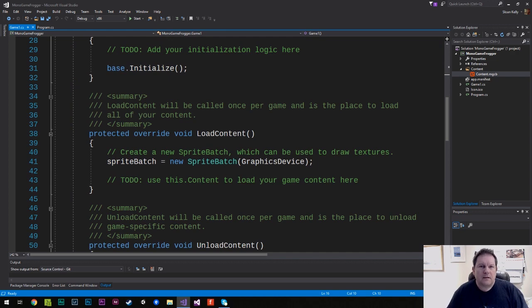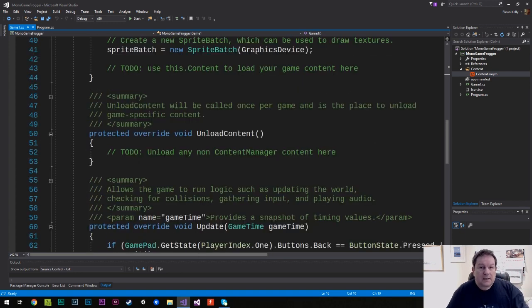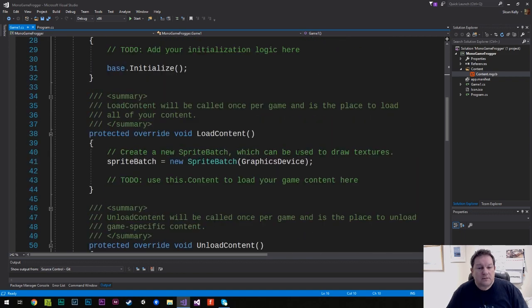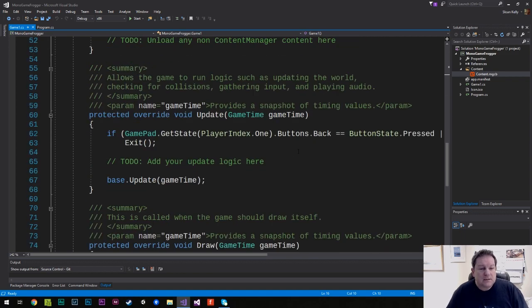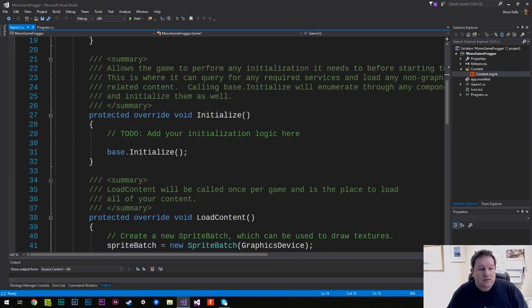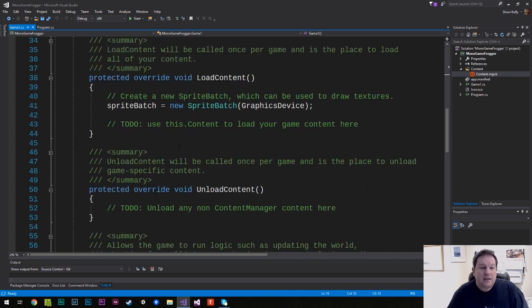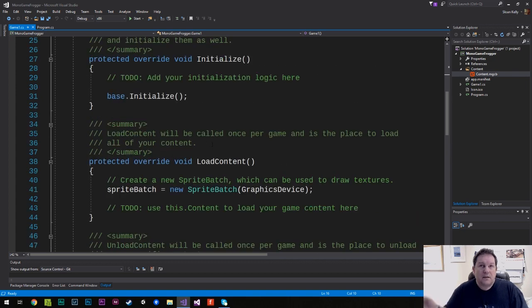Everything in MonoGame and XNA before it is based on components. So what you do is inside your initialize up here, you add all your components, and then when it gets to load content, it cycles through and loads all the content in each of the components once initialize has been called.